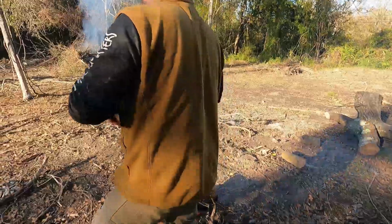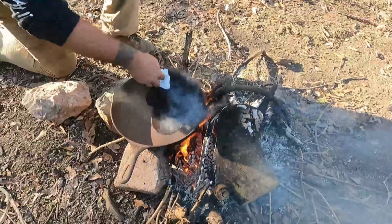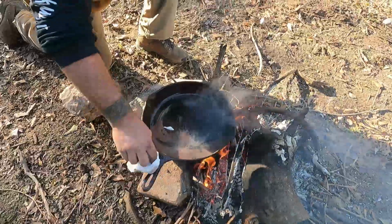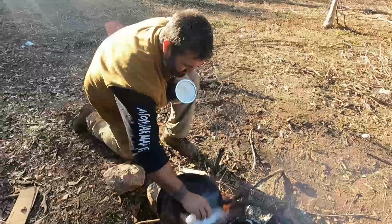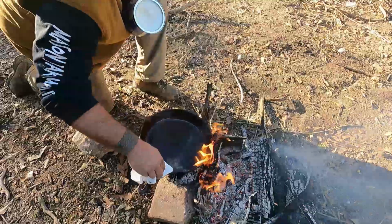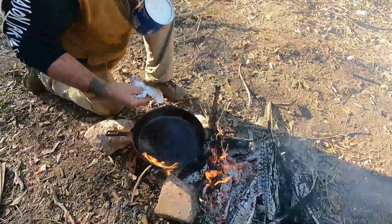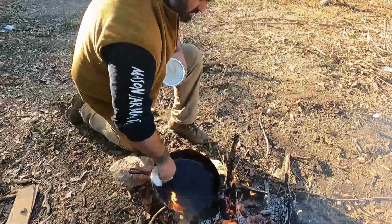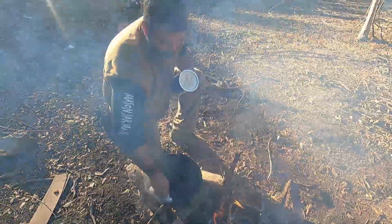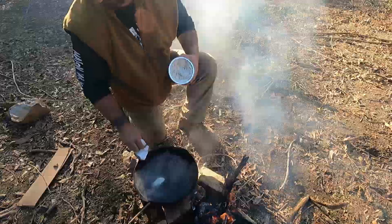We've got our pan all heated up here. And so what we're going to do is put a nice coat of shortening on here. Well, that wasn't shortening. I don't really want to scorch it, but it already has.